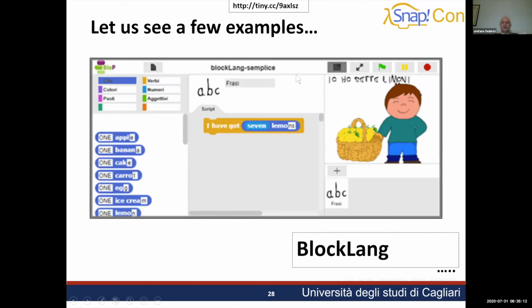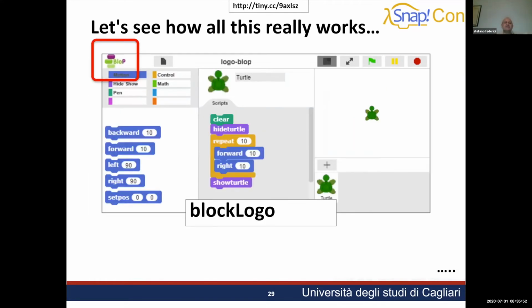And also we have the possibility to run programs that simulate how English sentences are assembled. And when you run the elements of the sentence, you see that these elements are correct. Why? Because they can build a corresponding image and the Italian translation on the stage. And this is done on the fly by running the elements, the blocks of the language. We'll see if we have time to give you a short, very quick demo.